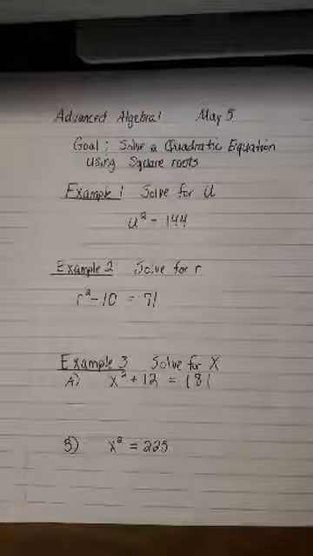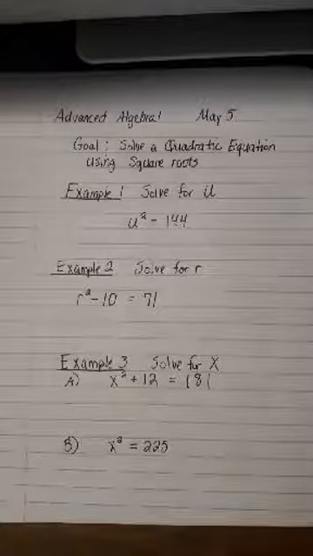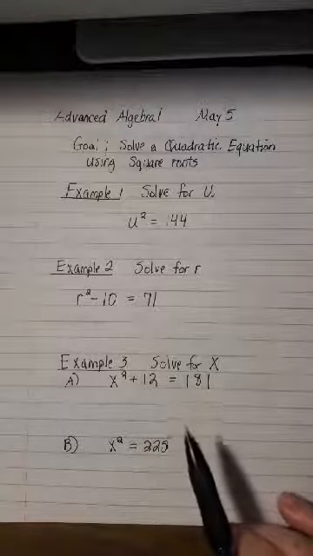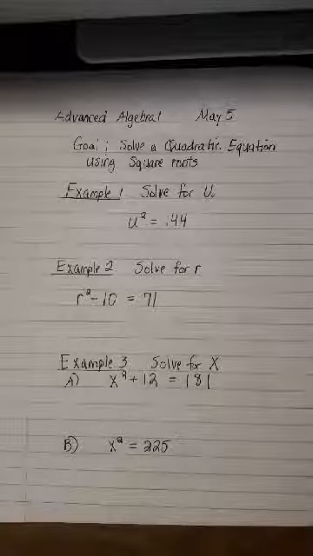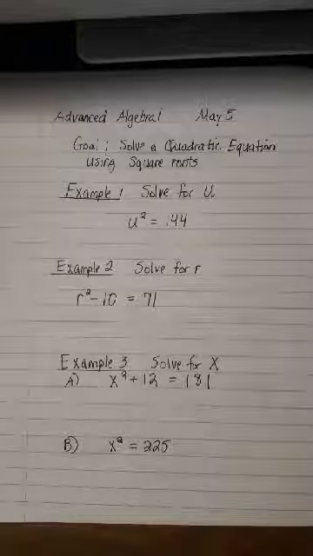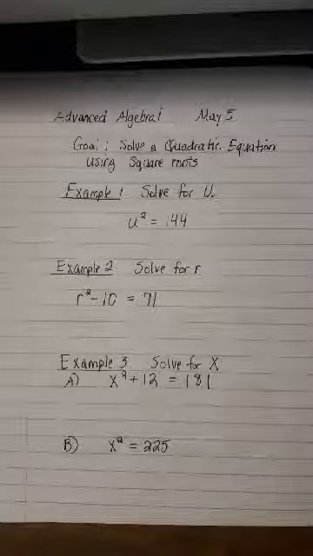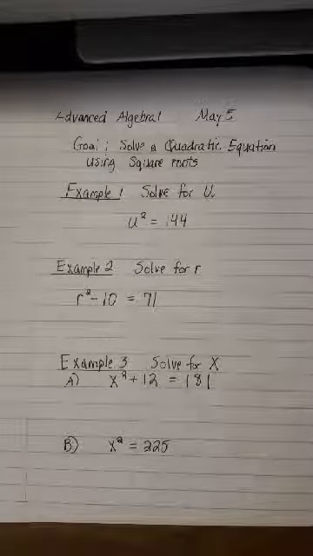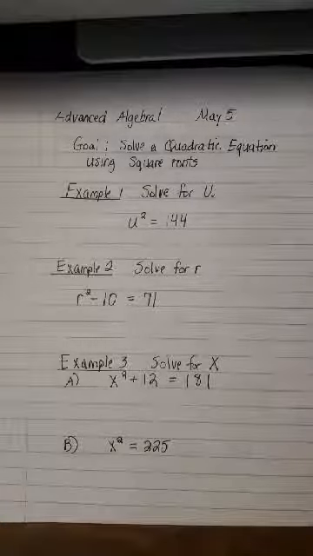we are solving quadratic equations by using square roots today in Advanced Algebra 1. We've already solved quadratic equations by factoring, using the zero product property. And in the last couple of lessons, we were looking at graphs of quadratic functions. If you'll remember back to when we were talking about parabolas, I told you that where the parabola crossed the x-axis at the x-intercepts, those were the solutions to your quadratic equation. And that's why it's important to solve quadratic equations, so you'll know what your x-intercepts are on your parabola.